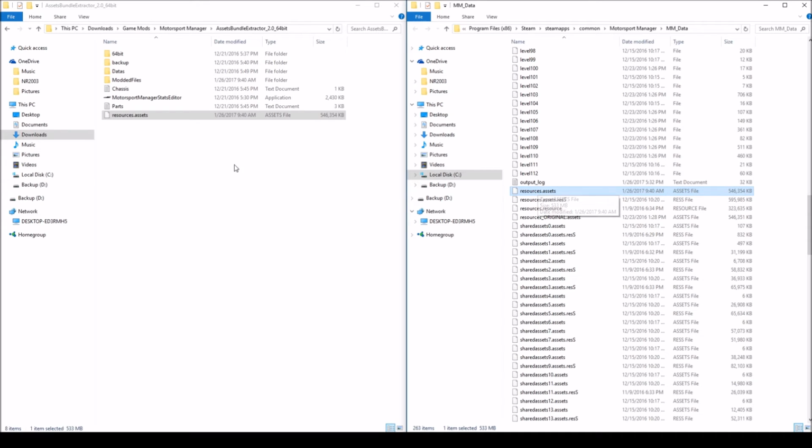So this is the file we need, and I've simply copied it over to here. And the way I've been doing it is rather than making changes and saving them directly into the game files, I've been saving them here and then drag and drop over into the game files themselves. That way I have that extra step just to make sure that I'm ready to overwrite the game files. You can see a backup folder here where I've got yet another copy of the original resource file.